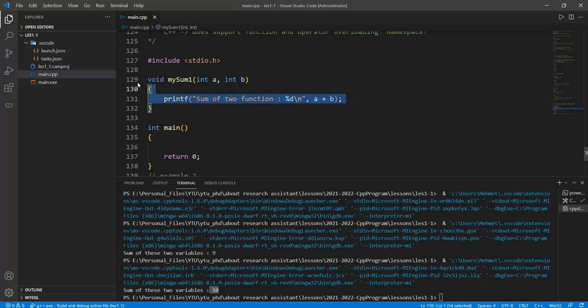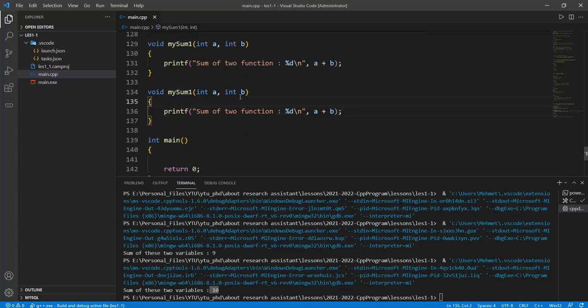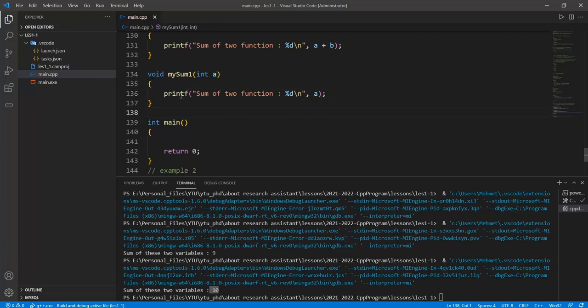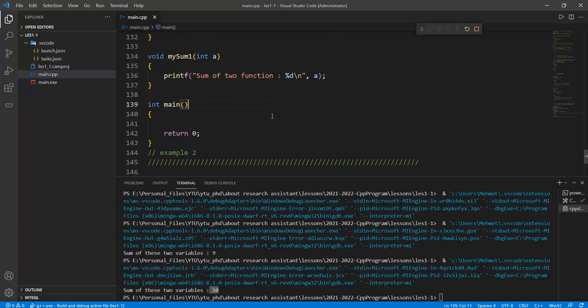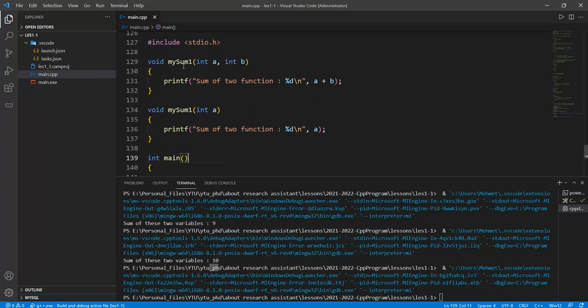But in the other one, my sum1 with the parameter a is equal to this term. And so if I run this program, there is no compiler error, but these functions, my sum1 and my sum2, have the same name.